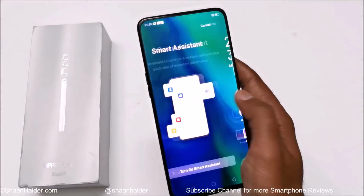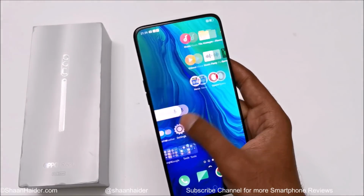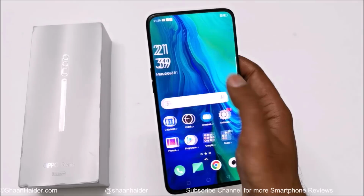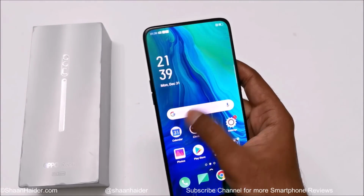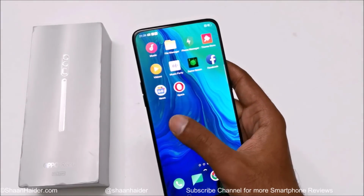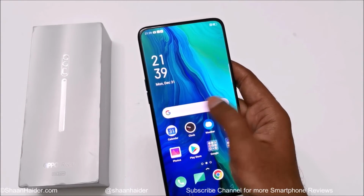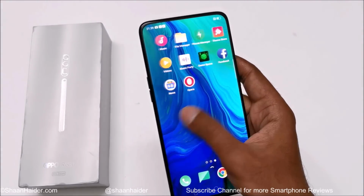As you can see, it's responding to all of my touches spontaneously and there is no lag or delay. So the screen of OPPO Reno 10X Zoom is quite good in every way. The display quality is good. You will not see any pixelation. It's so sharp, so beautiful, and the touch screen sensitivity is nice as well.